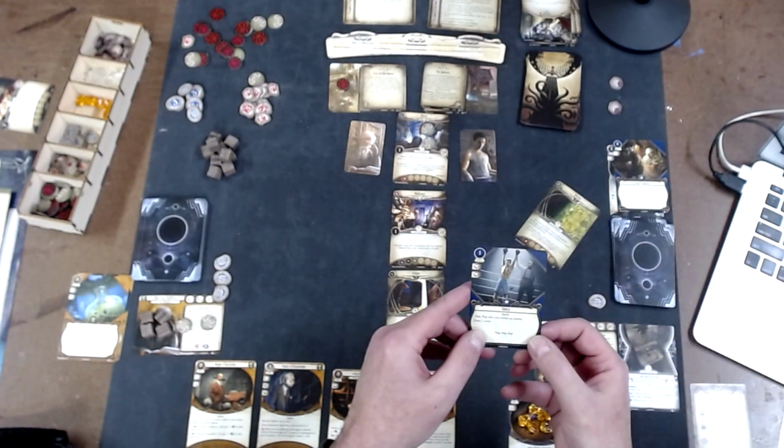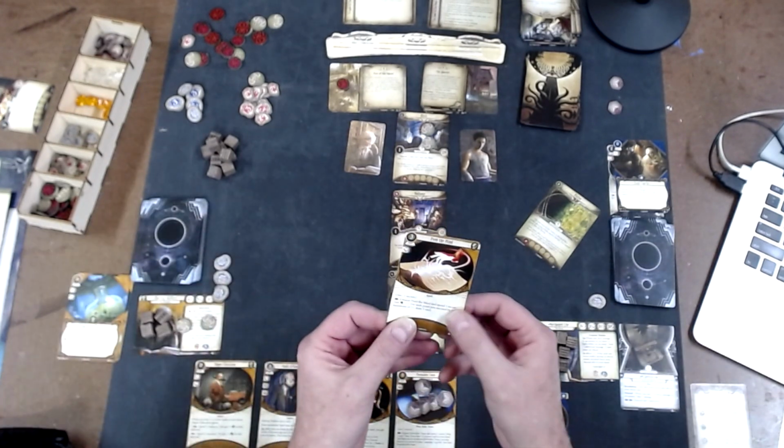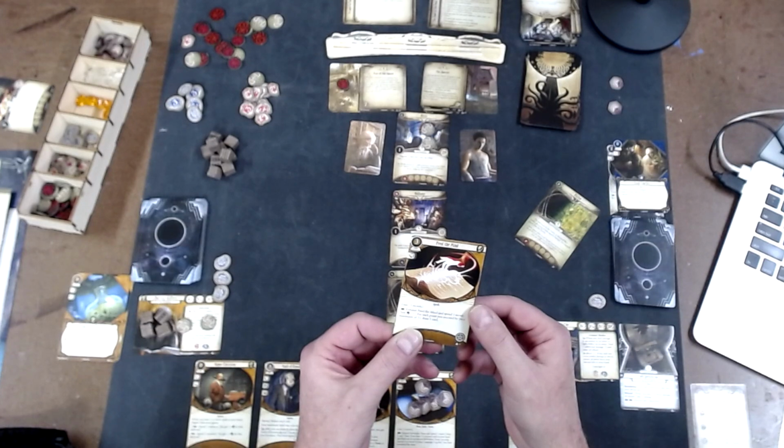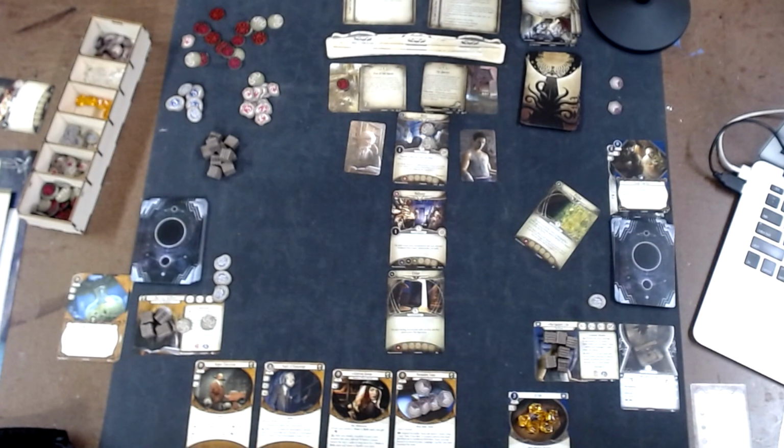He draws Glory. Play after you defeat an enemy, draw 2 cards. Henry gets Feed the Mind. Exhaust feed the mind, spend 1 secret, test. Each for point C, draw a card. Ooh, that's a good one. Okay. It is now Henry's turn.